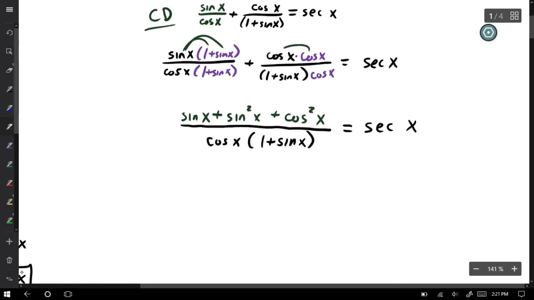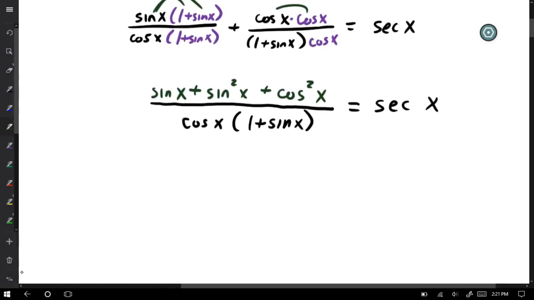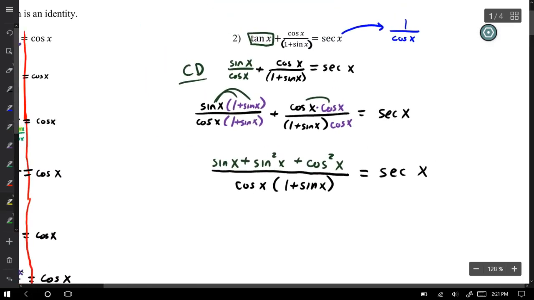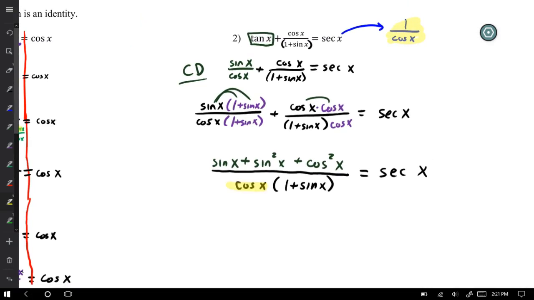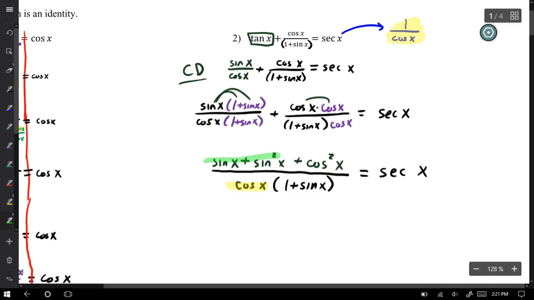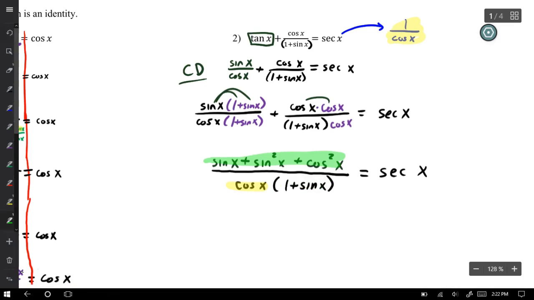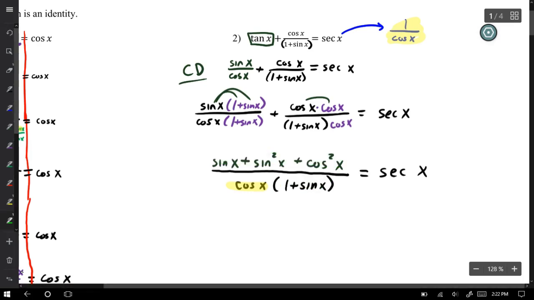And they have a common denominator, so I can use that. So again, what do I do is, well, I noticed one thing. We said secant of x was 1 over cosine. And notice I have a cosine on the bottom. That's awesome. I mean, that's what I want. So I can start to see the structure slowly. I mean, I got a lot of junk there. I got to figure out what to do with this. But I start to see I have that 1 over cosine for it.